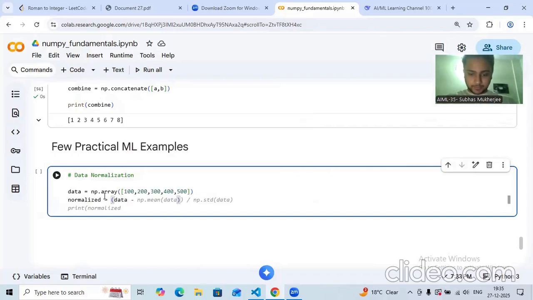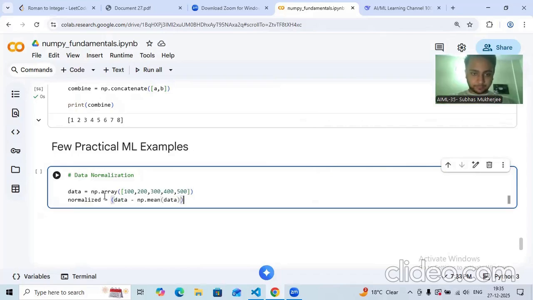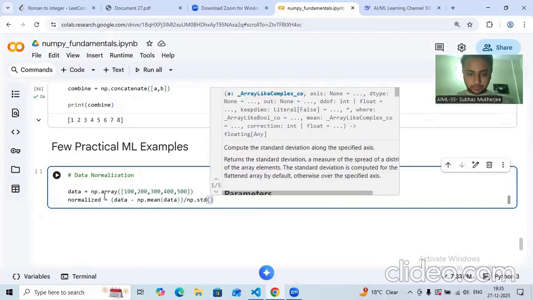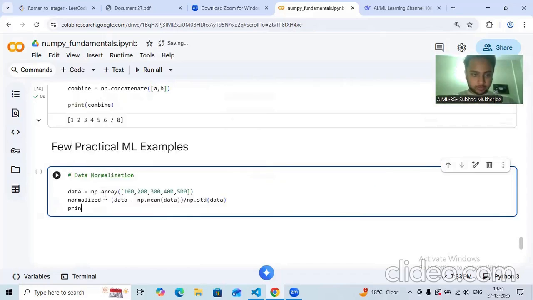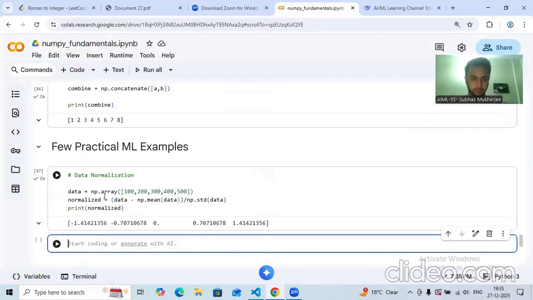Data minus mean, divided by np dot std data. And normalize. Yeah, this is the normalized data. This is how we will do data normalization using NumPy.